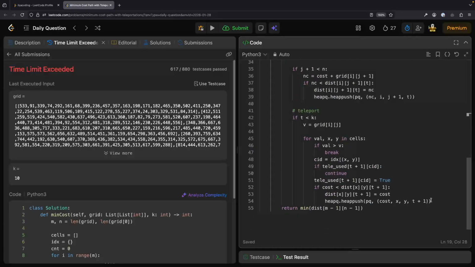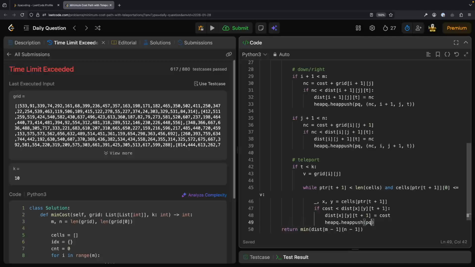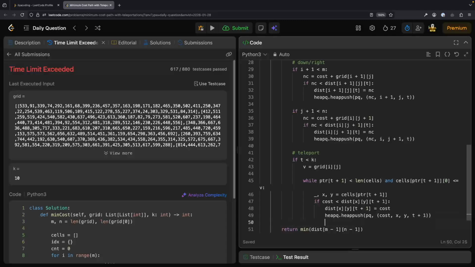We move the pointer, let's call it length of cells, and if cells of pointer t plus 1 is lower than the current value, we push into the priority queue our cost, x, y, t plus 1, and assign the pointer plus 1, adding one more time.